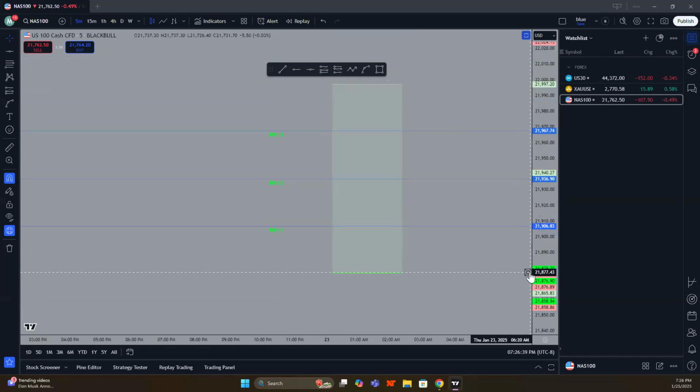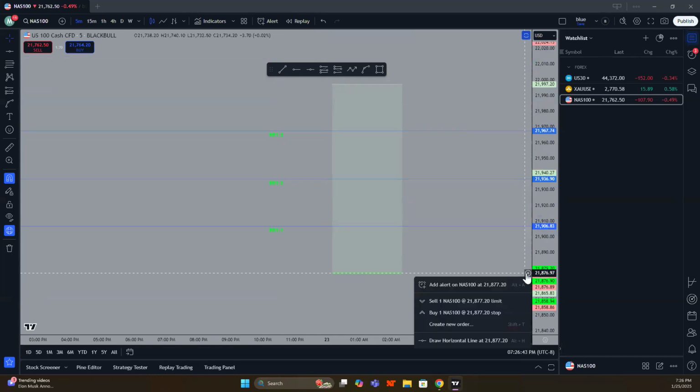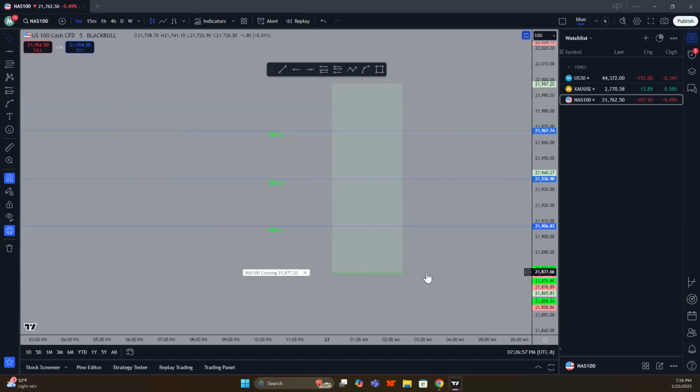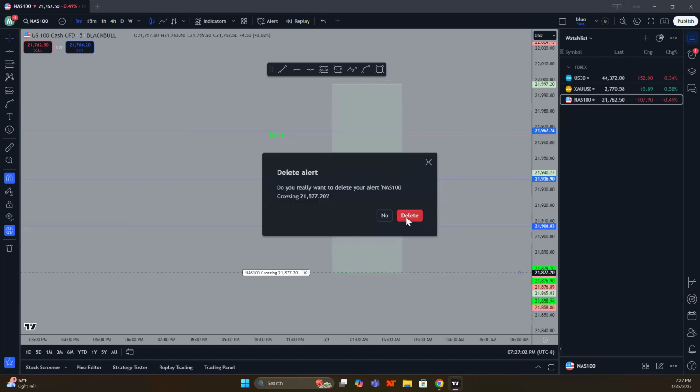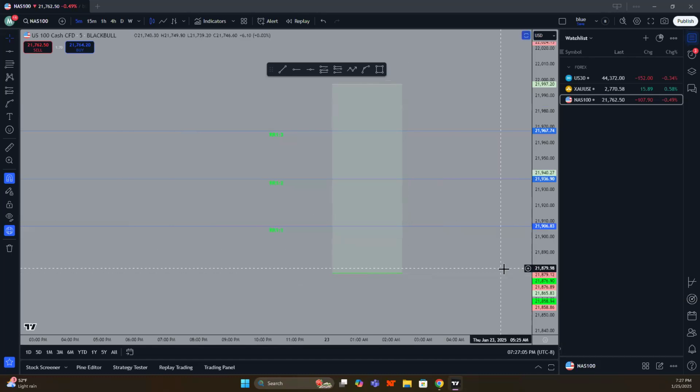And right here, if you click this add button, you could set alerts. Or if you use TradingView to buy and sell, you can use that. I know some prop firms allow you to use TradingView as a way to trade, but I like to set my alerts. So I just boom, my alert is set, and if you want to cancel that alert, you just delete it.